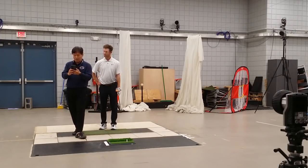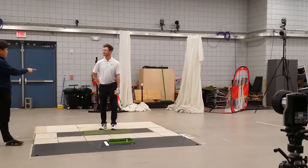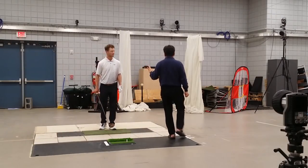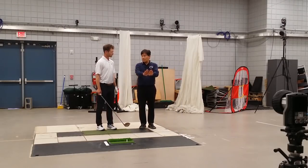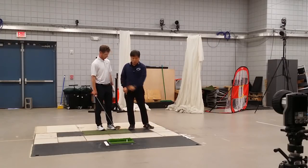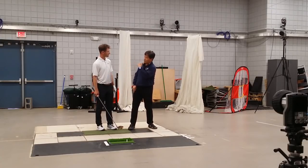Okay, so in your case, let's try to increase the dynamics. So engage your lower body more. So let's directly go to the step drills. The two step drills have three stages. Stage one, keep the feet together, throw the club toward the target, and then take an away step. And as you go through the backswing, take the toward step, and then swing.